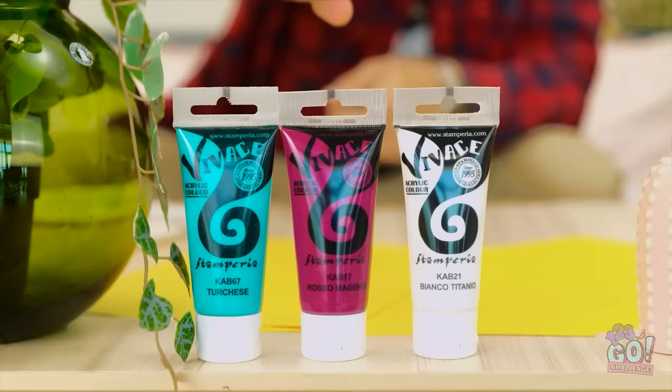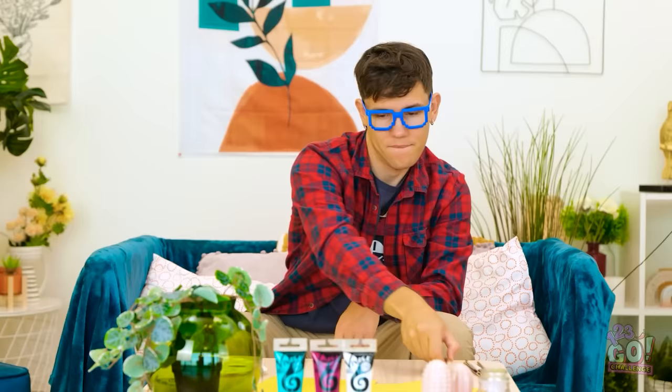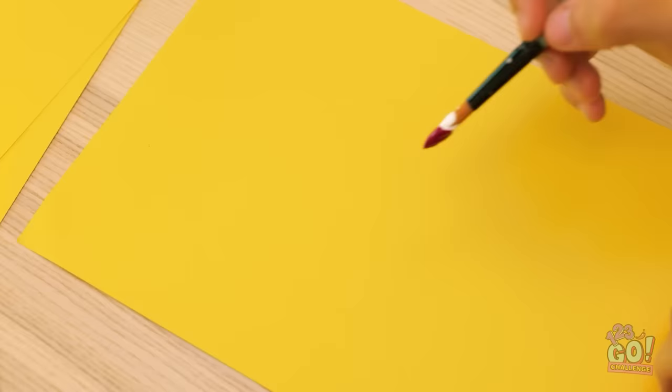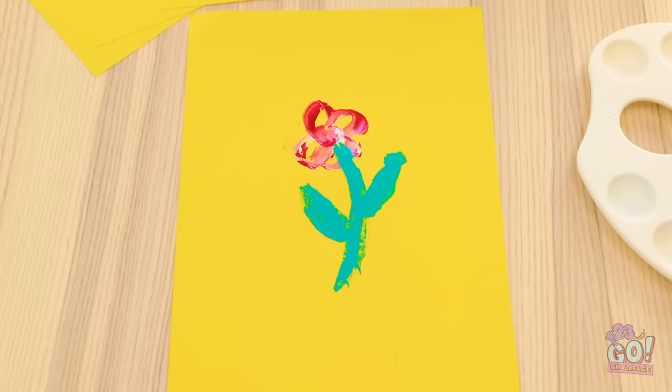Prepping for your art project is all part of the process. A messy one at that. Anyway, time to turn this idea into art. First stroke is always the best. Add a little bit of blue here. It's really coming together. Or is it?